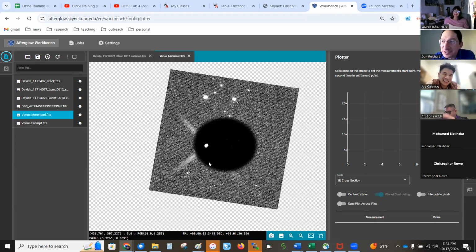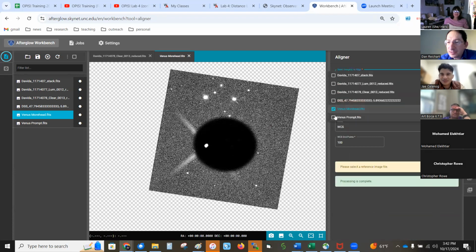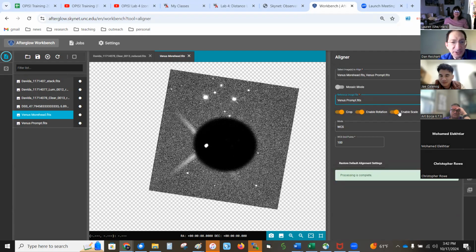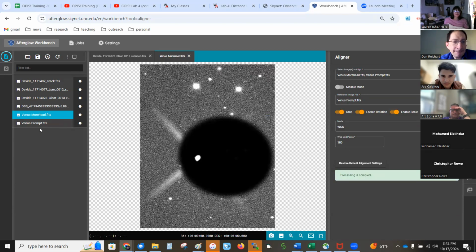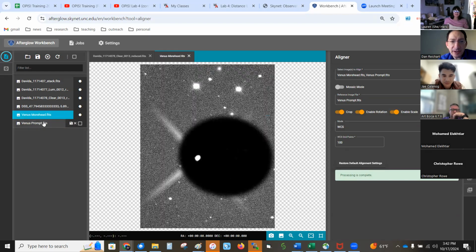And we do this with the Alpha Centauri data as well. So anyway, let's just do it. We have enough background stars that we have a WCS, so it's the same process. You start by aligning, clear out the asteroid, select the two Venus observations, pick one as the reference, make sure enable scale is on since they're different telescopes, submit. So we'll align them and crop them. Okay. So the stars are stationary. Of course, the central neutral density region's moving, but Venus is also moving too.